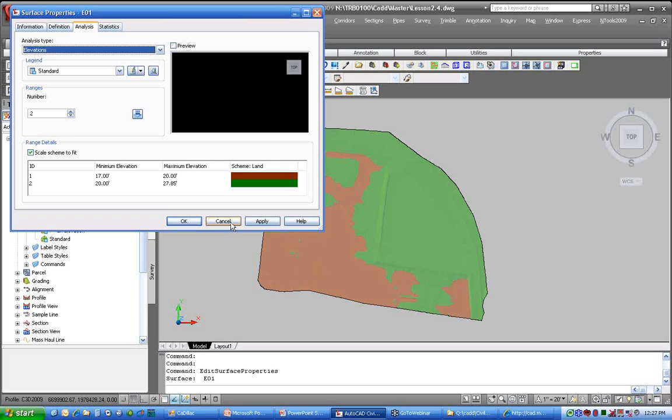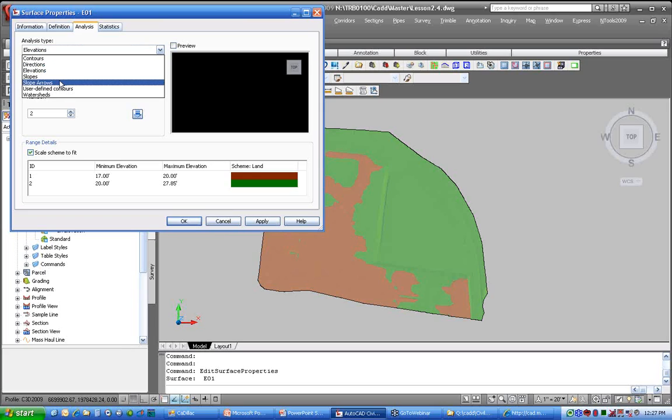And we can do this with different components here. We can do it with directions or aspect ratios, elevation, slopes. We can apply slope arrows. You can also say bring in your own contours. Maybe you've got a pond and you want to show the water surface elevation at some odd number elevation.